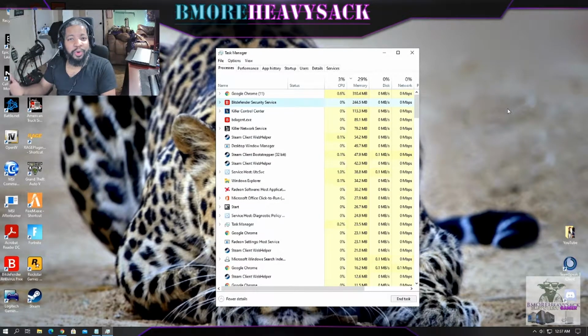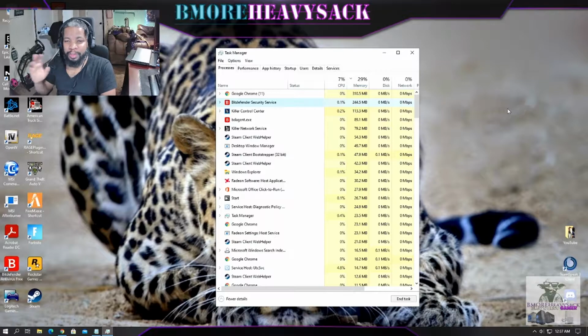So if you do have Google Chrome up, especially if you have multiple windows of it, it's going to chew up some memory. So if you're browsing the internet and you're like, man, it's slow now, that's because you probably got more than 4 windows up in Google Chrome. So start to close them down and see if that helps. But anyway, let's get back to antivirus.